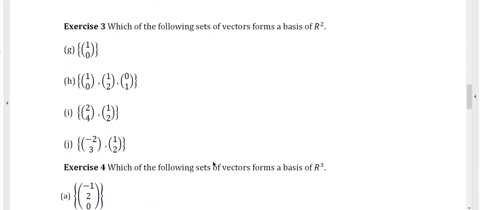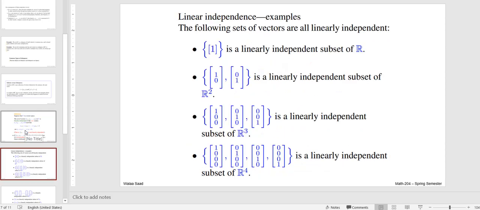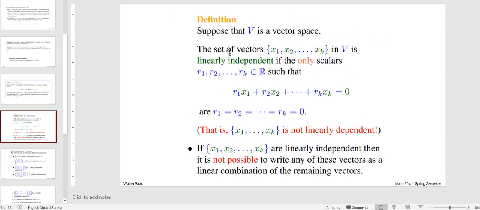Now we need to move to the third thing here, and before moving to it, let's see if we have any notes here. Yes. Now we have the set of vectors. These vectors in V, they are linearly independent only if the scalars R1 through Rk are equal to 0, right? So we have the trivial solution, and we will hence conclude that these vectors x1 through xk are not linearly dependent, which means that there is no dependency among each other linearly, so they are linearly independent.